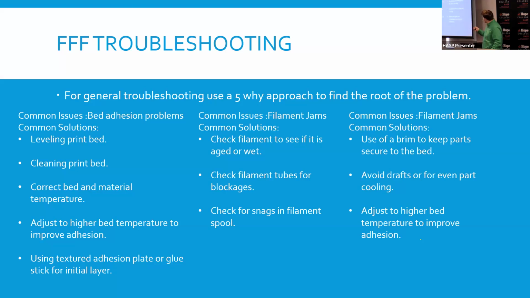Another common issue is filament jams. So some common solutions for that one. Check filament to see if it is aged or wet. So if you have a roll of material sitting for a very long time and it absorbs moisture, it might degrade in the nozzle. It might break off in the nozzle because it gets brittle. So trying to do some preventive maintenance there.